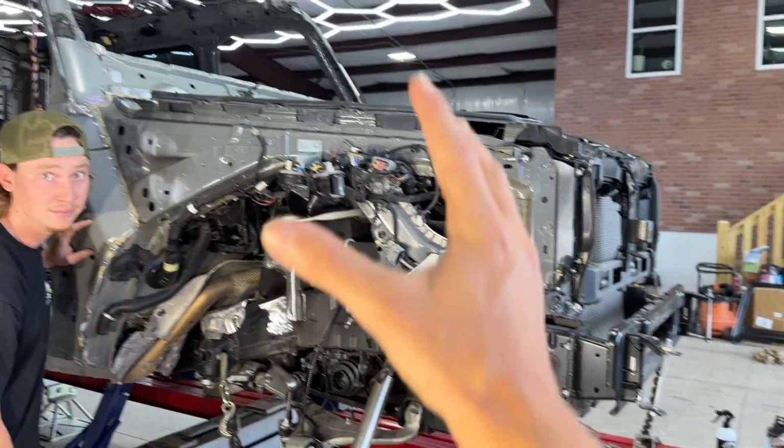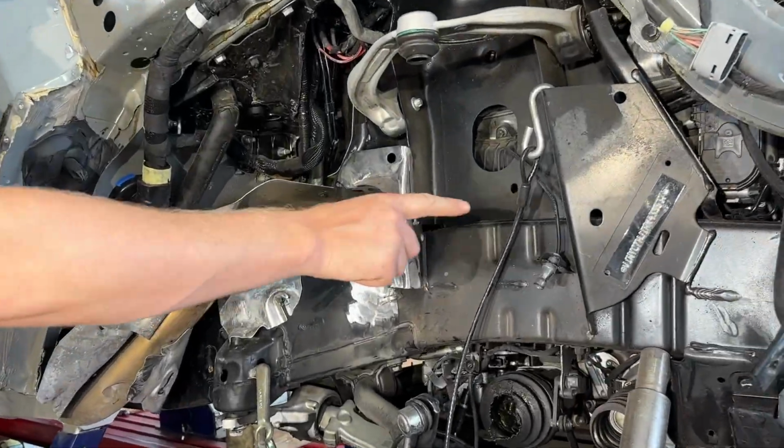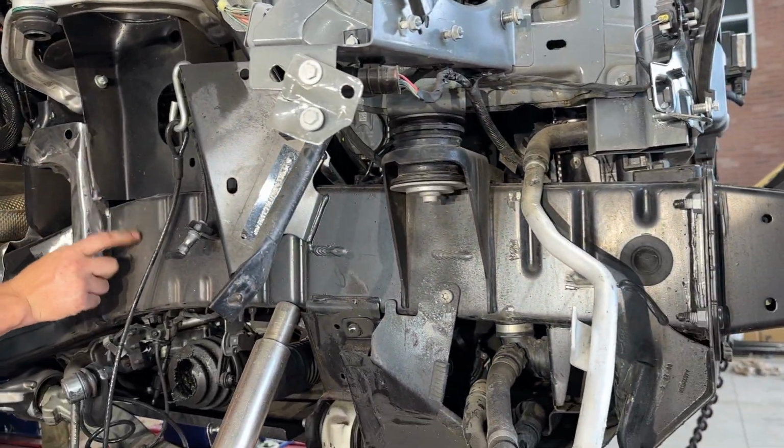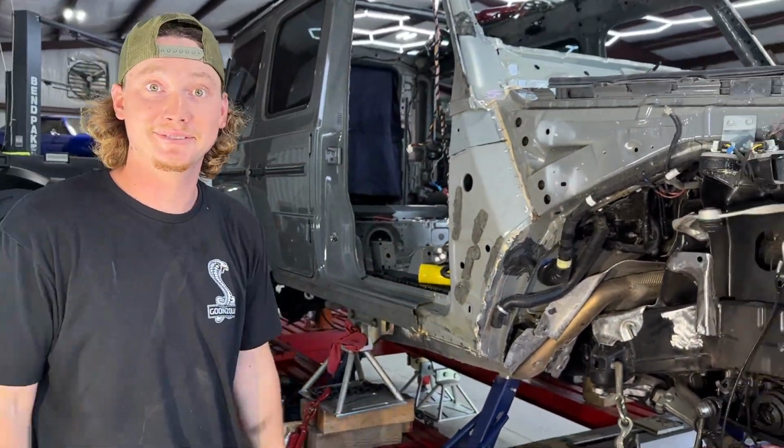Dude, overall the G-Wagons are so dang tough, man. That frame rail is actually boxed in completely. There's no holes inside this part right here, which means this thing can basically last forever. Never will rust, dude. Dude, that is awesome right there.